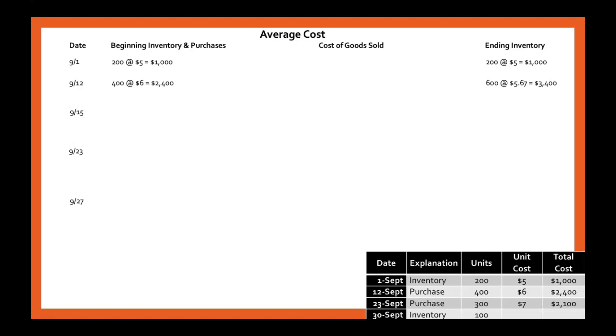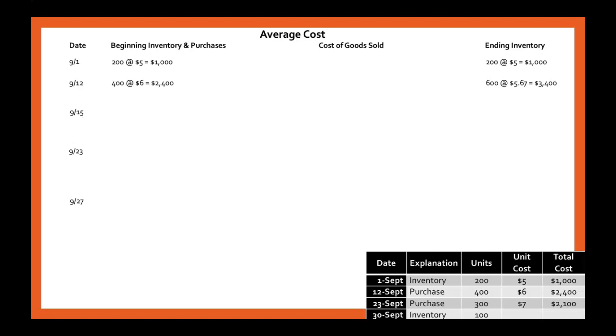But then you'll notice over in ending inventory, things look different, right? We've combined our inventories. So there's a process to figuring out all of those numbers. What you'll want to do is first add up your total number of units. So you take the 200 units that you had, and you add in the 400 units that you just purchased. So 200 plus 400 equals 600. So that's how we get that 600. That's the total number of units that you have on the 12th. Then we write an @ sign, and we'd want to leave some space and put in equals. The next number that we're going to calculate is the total value of our inventory, that 3,400.